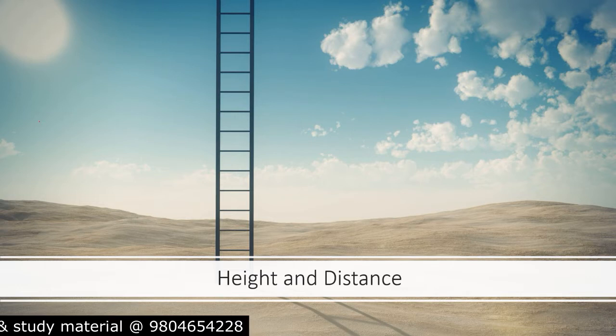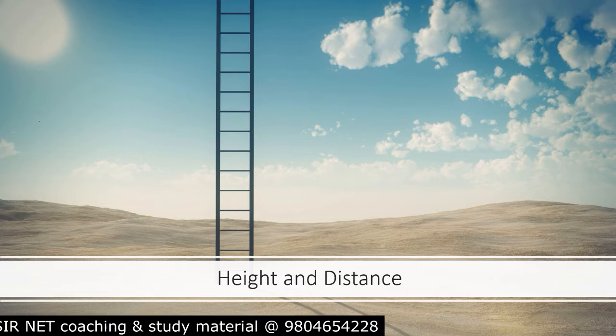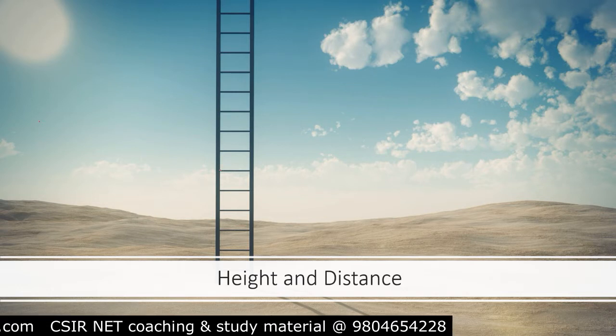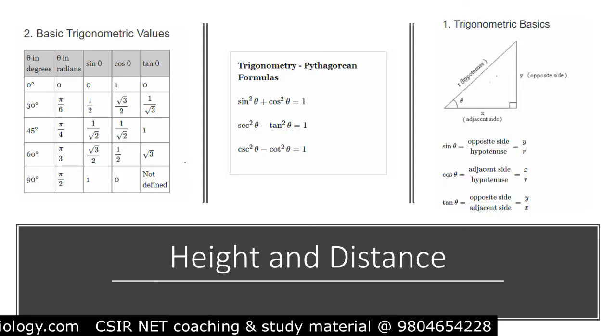pole, or there are two ships moving in the opposite direction, like that. Or they will also ask us a question regarding an eagle flying from the top of the tree to catch a snake on the ground, and the hypotenuse will be formed by the direction of movement of the eagle. This kind of events will be told to finally find out and get your answer, height and distance. Okay, so what are the formulas?